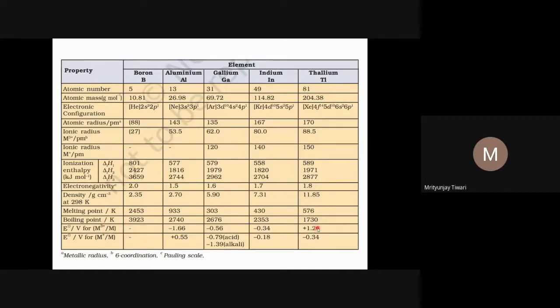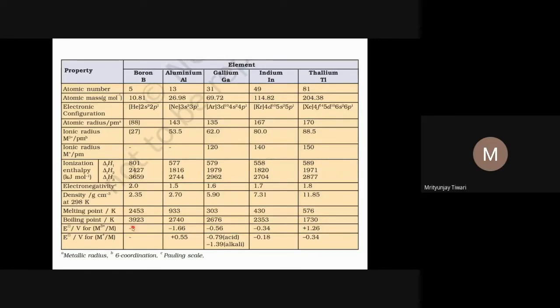However, when we look at thallium, we see there is a positive value for E naught. Positive value for E naught means that the reaction in this direction is spontaneous, meaning M 3 plus to M formation is thermodynamically feasible in this case. And so delta G value will be negative, minus nFE naught. What is the value of n, how many electrons are taking part in this reaction? 3 electrons. So n will be 3. F is Faraday's constant, and we know it's about 96,500, and E naught is 1.26. So you can easily compute delta G from this equation.